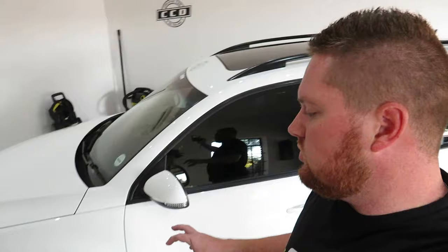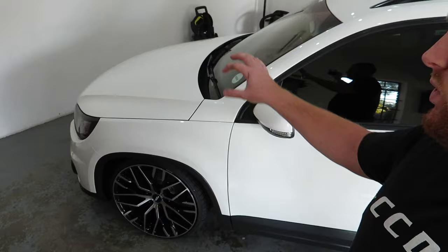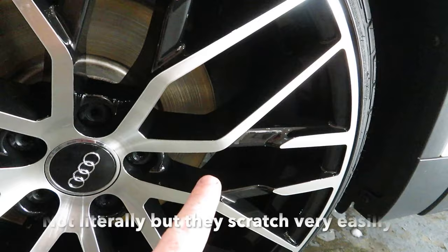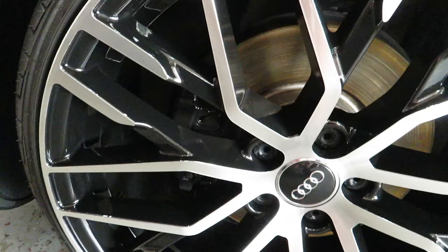I finally got the car washed and I showed you guys how I dry the wheels — I use a leaf blower; I'll have that link down below as well. If you don't have a leaf blower you can always just use a microfiber towel to dry the wheels. Please ensure that everything that you use on the wheels is separate from the paint — you don't want to cross over contamination from the wheels onto the paint. The main reason I use the leaf blower is because the gloss blacks scratch very easily, and once you start drying there's absolutely no lubrication, so I prefer not to touch them when they are dry.